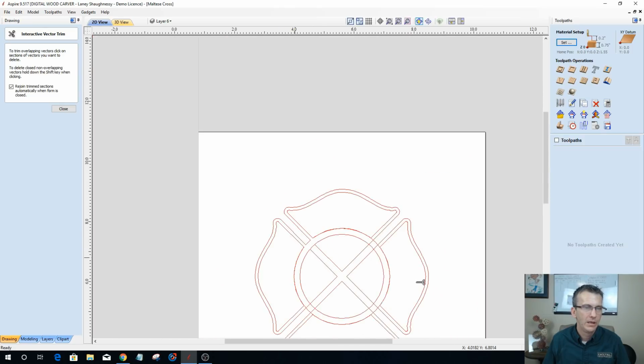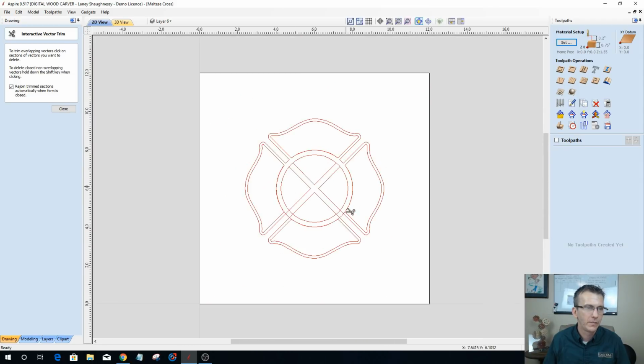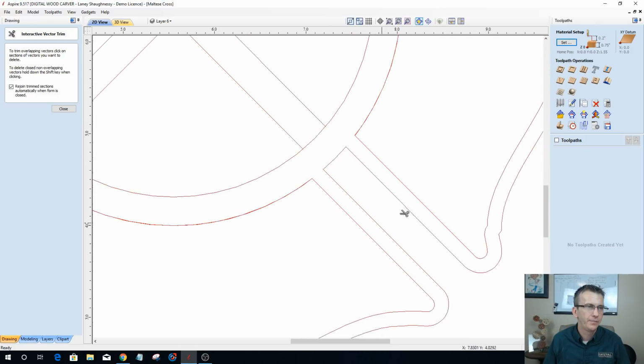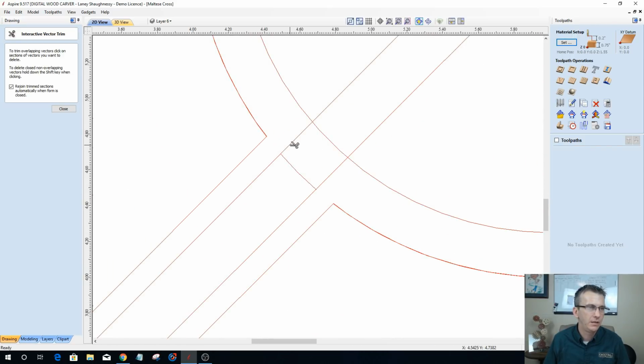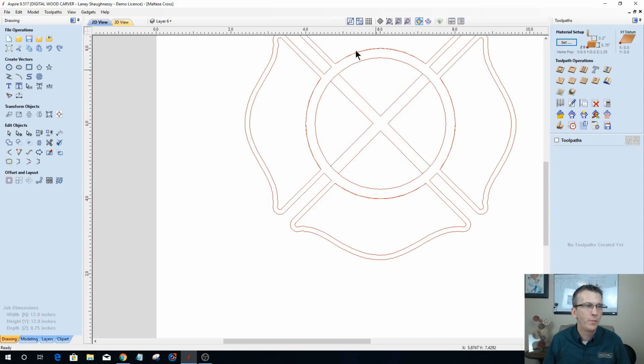Okay. We're going to do the same thing over here. Outside, outside, and then the 2 lines. Same thing down here. Outside, outside, and these 2 lines. And lastly, same thing here. Okay. Now I have 4 open vectors I have to contend with, so I'm just going to select this open vector, the circle 1, and I'm hitting the delete key on my keyboard.